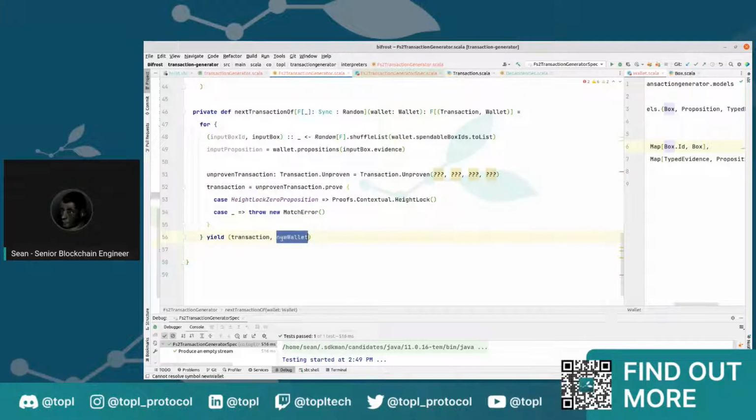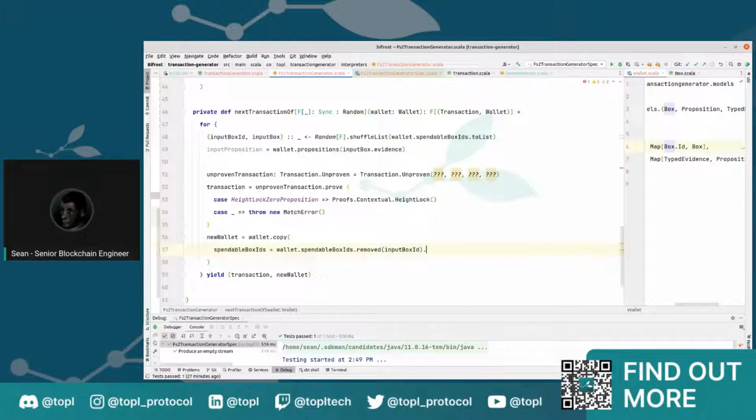And we need to also return a new wallet. So new wallet equals, and we need to take our old wallet and do a couple things. First thing, we need to update our spendable box IDs by removing the box ID that we just spent, so remove input box ID.